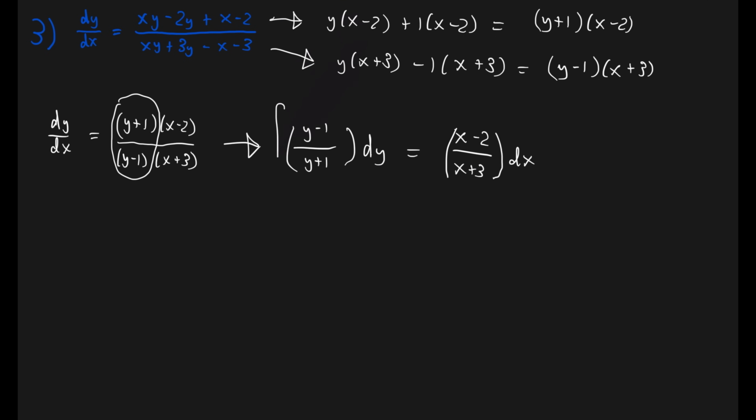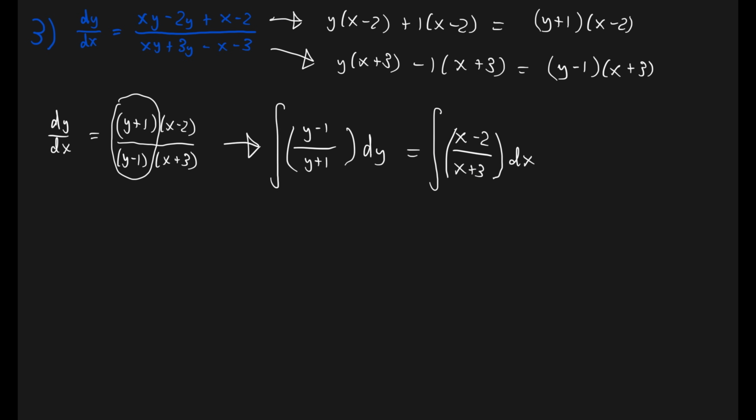So from here, we can integrate these. So we're going to put integral signs on both sides. Now the thing is, these also look like kind of tricky integrals. However, instead of doing long division or something weird like that, we're going to rewrite the numerators to match the denominators. That way we can have an easier integral.